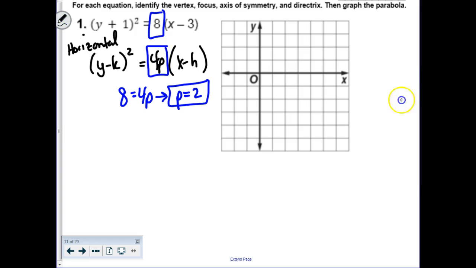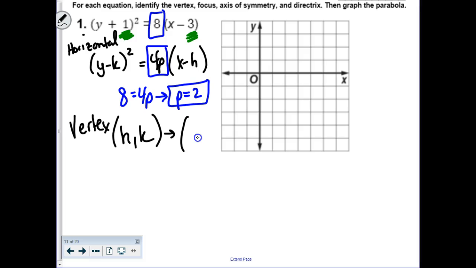All right, next thing that should be pretty easy for us to find based on our knowledge of parabolas, and even though it's sideways, it's still the same thing. Your vertex is located at h, k. So when I go back and look at my formula, the h is right there, and the k is right here. Watch out for built-in negatives. Where is your vertex located? At 3, negative 1. There's the vertex. If you would like to graph as you go, you're welcome to graph 3, negative 1 right now.